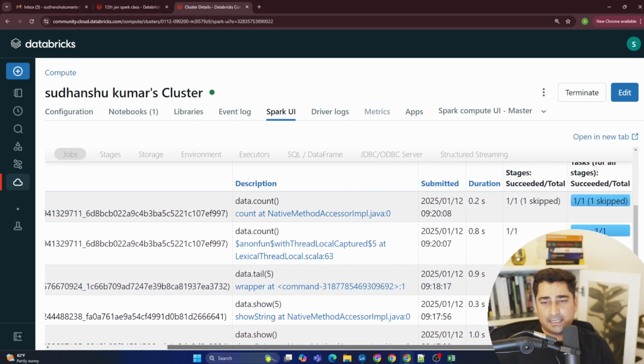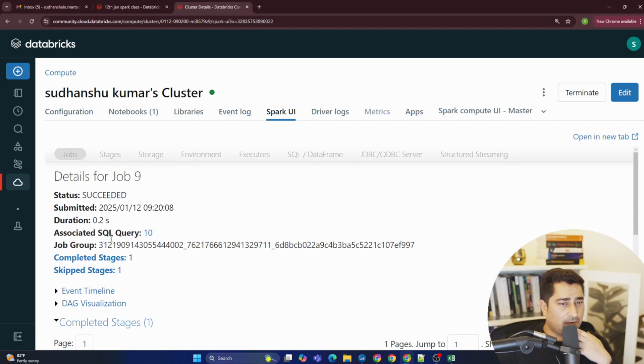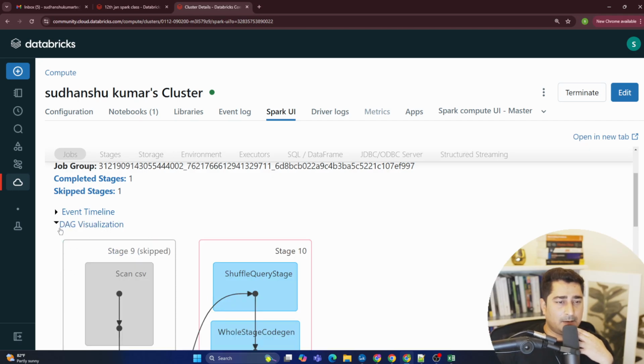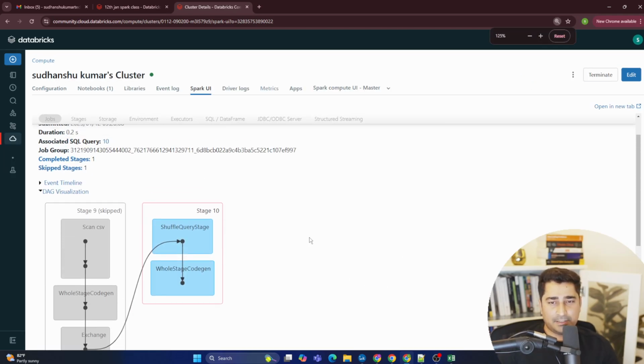Inside the Spark UI, the timestamp is basically a timestamp of the cluster. It's not my local timestamp, because I'm not running on my local system, I'm running on a community cluster. Here, if you click on one of the jobs, you will be able to see the complete visualization. Let me decrease the size of my window.